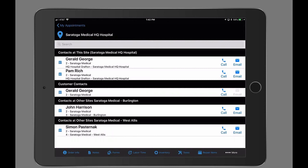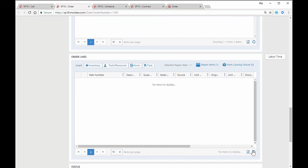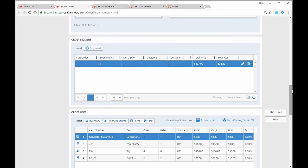At this point I'm done, and we'll go back to the back office screen. If I refresh, we'll see lines coming in — there's my generator inspection, there's my trip charge, there's my labor, and there's my oil filter. This would all go to McCola and you could generate an invoice right then and there. So — speeding up your billing, increasing visibility, increasing customer satisfaction, all in the span of about 20 minutes.